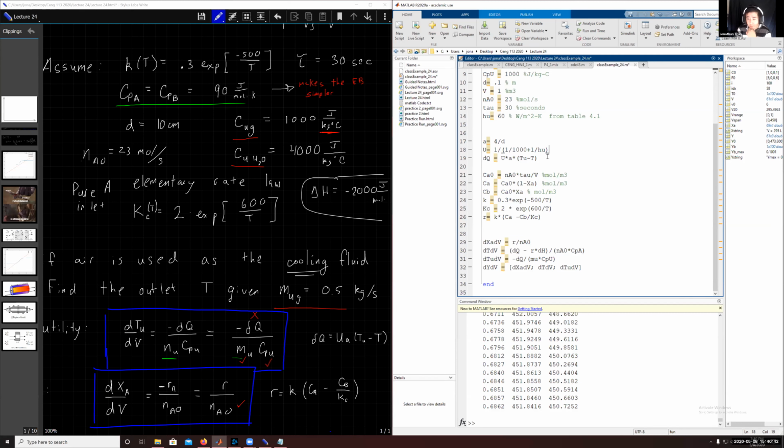And yeah, so last thing we need to specify are the expressions for the energy balance. So here we already defined dq because it was used in the utility balance. And that means that UA are also defined by the various constants that need to be defined. Next is R, which is already defined from the material balance. So the only thing that we need to specify here is DH, which is given as a constant. And DH was negative 2,000 joules per mole.